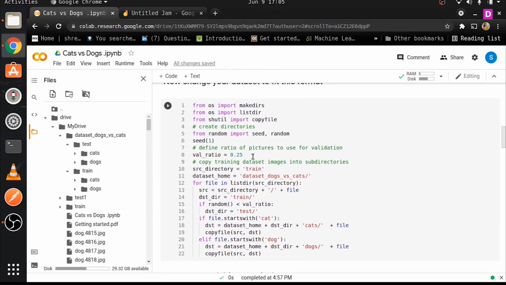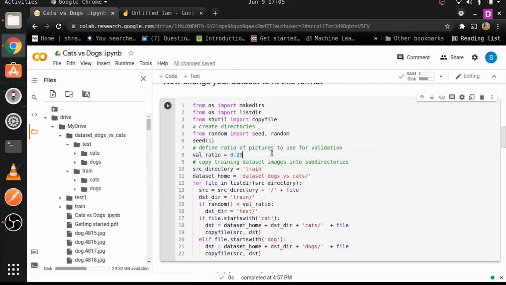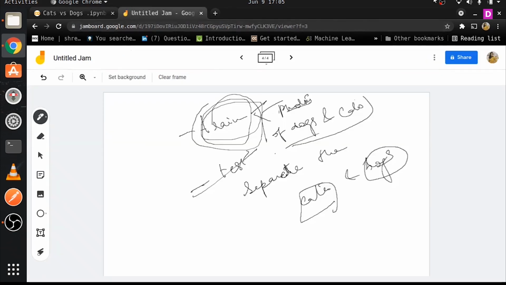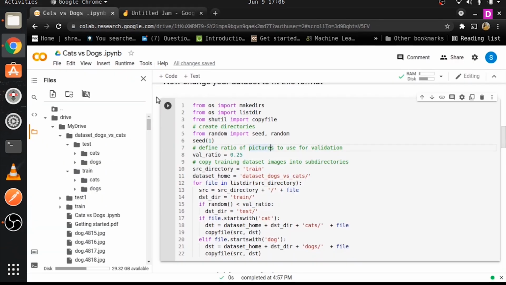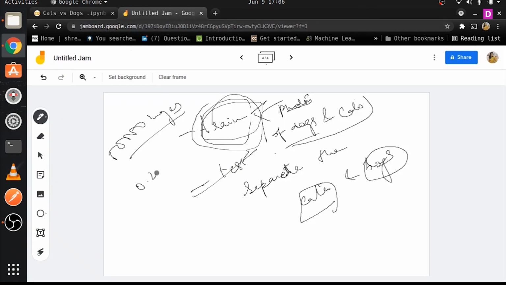So the very first thing we do is we define the validation ratio. Let's suppose you have 50,000 images of cats and dogs. When you define a validation ratio of 0.25, that means 25% of the images will be used for validation.